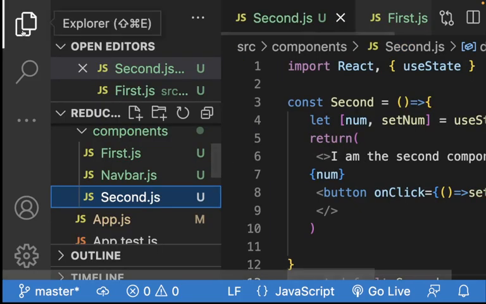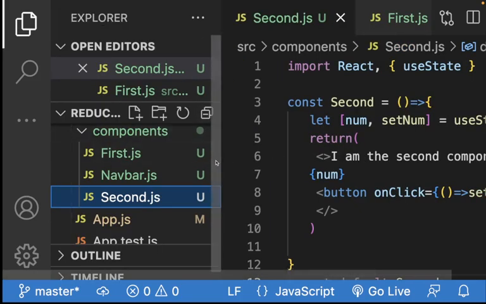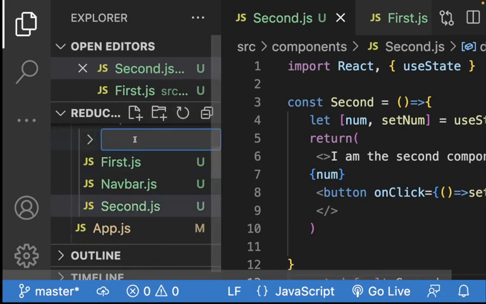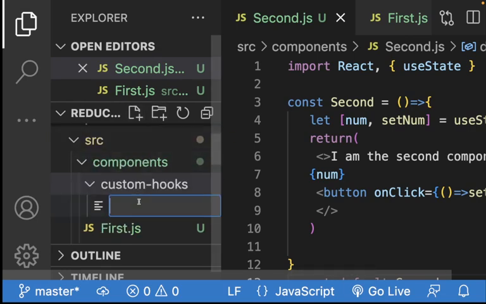Let's create our custom hook. Let's create a folder and I'll call it custom hooks. Inside this folder, we're going to put a file. All my custom hooks will be inside this custom hooks folder.